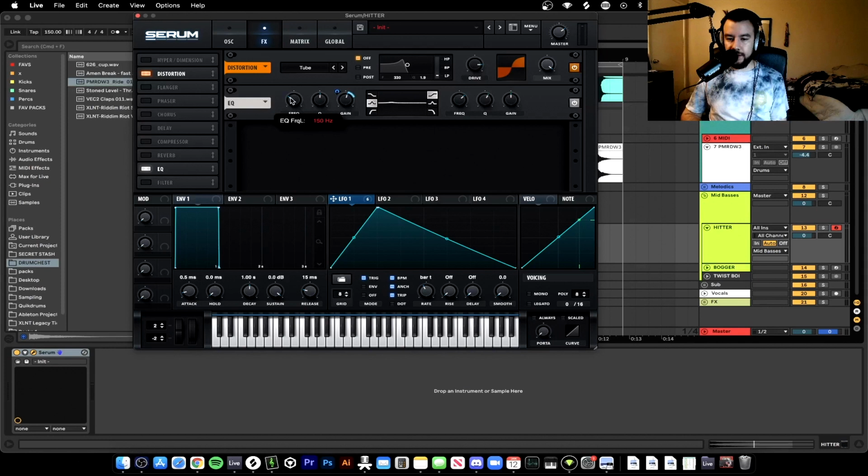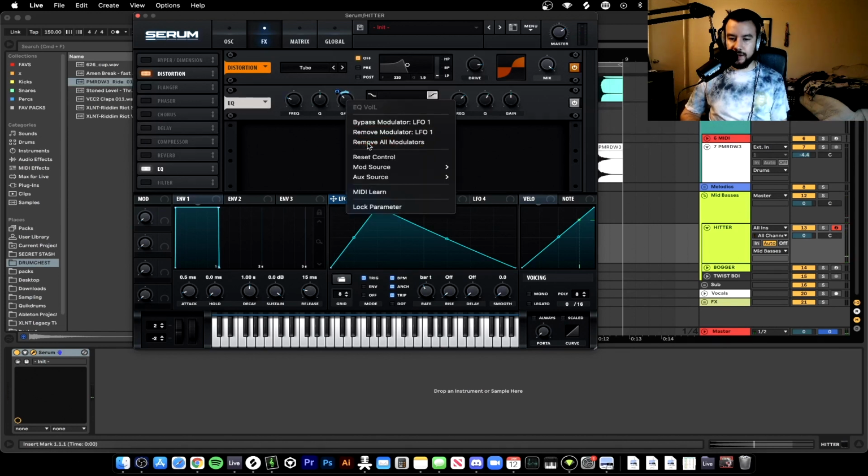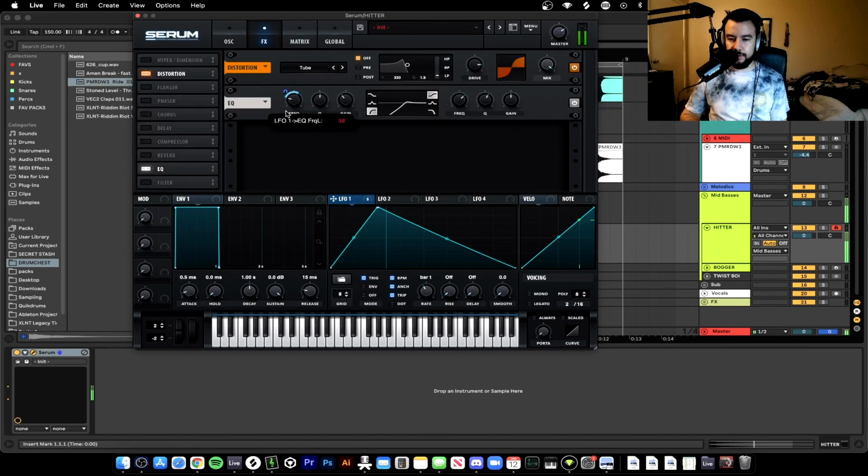Then you'll just find the number here. You can use this to move. Instead of the gain, use the LFO to move the frequency. And we use this EQ to add movement to the sound. You'll use this for growls. And you'll use both of them. So we can get this over here. We put it on the frequency.